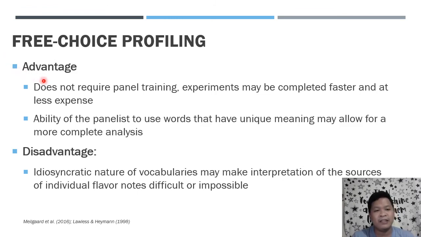Nonetheless, the advantages of course is that dahil nga free for all yung method mo, walang masyadong training na kailangan, so mas mabilis siya. And in a way, dahil hinayaan mo yung panelists na gamitin yung mga bokabularyo nila, pwedeng may makita kang mga words na halimbawa wala sa ibang tao or kung nag-consensus kayo ay hindi nyo maiisip.